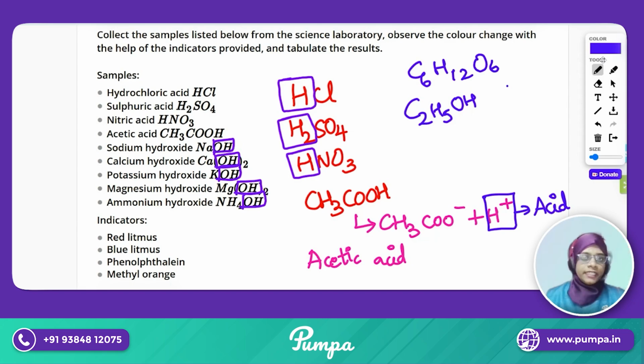Even here we have hydrogen, correct? But this is not an acid. Okay. So not all hydrogen containing substances are acids. The substance which is going to produce H plus ions, we call them as acid. Be clear with that. Okay. H plus ions, when you dissolve it in water, if it is producing the H plus ion, only then we can consider them as acid.